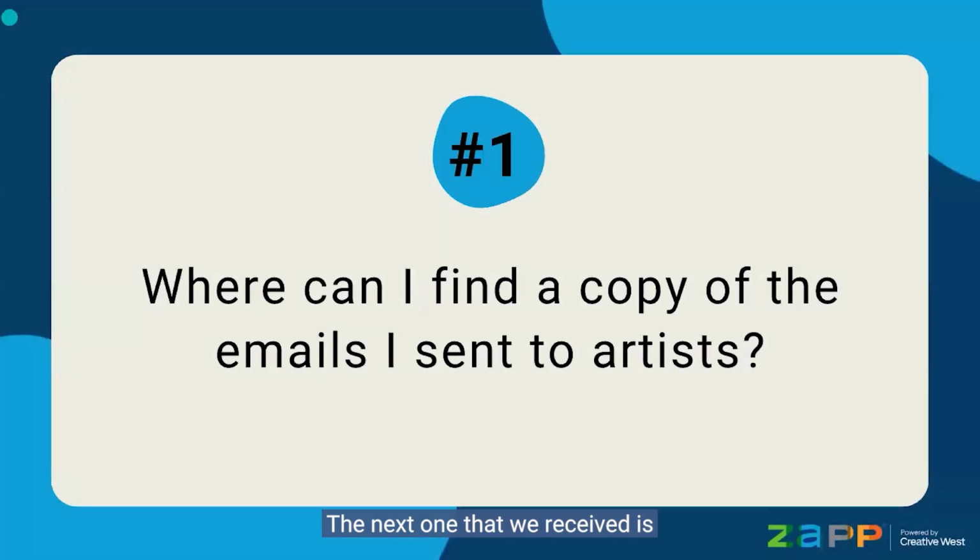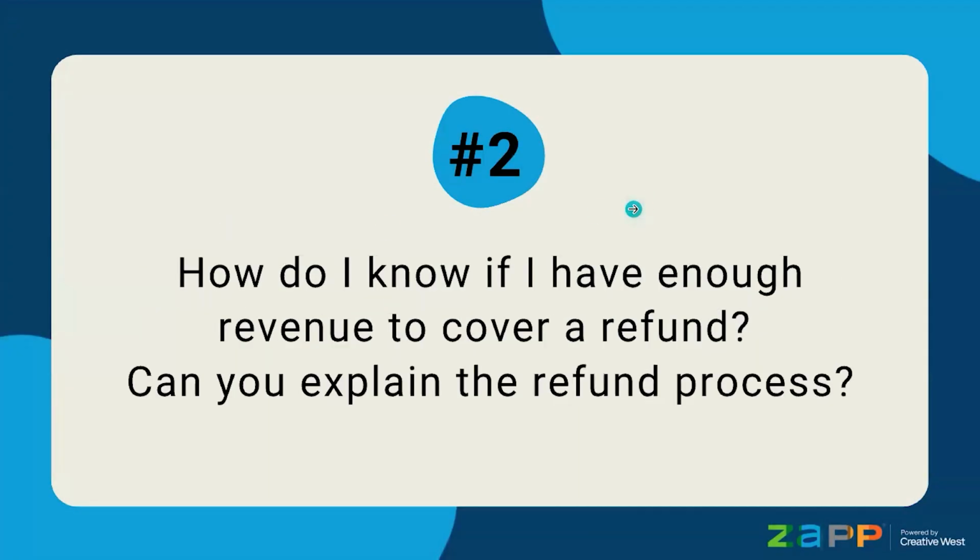The next one that we received is, how do I know if I have enough revenue to cover a refund? Can you explain the refund process? So if you need to refund an artist, you can do so directly. If you have the funds and you can send them a check or whatever, you can do that. Or of course, you can submit a refund request for the ZAPP team to process it for you.